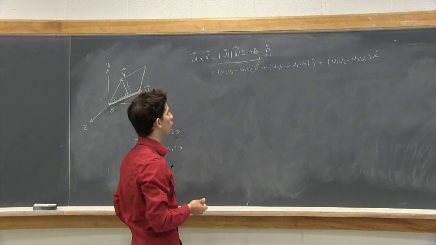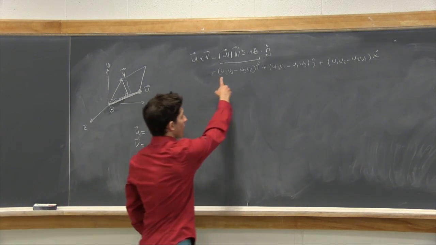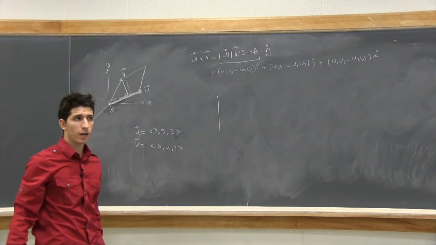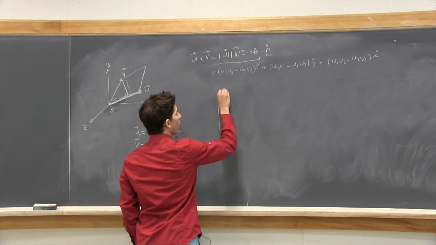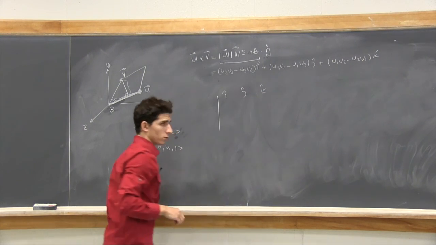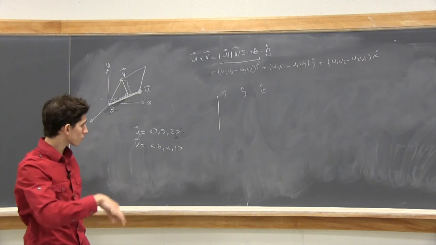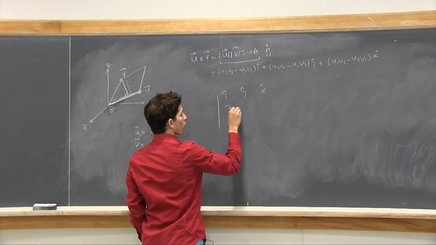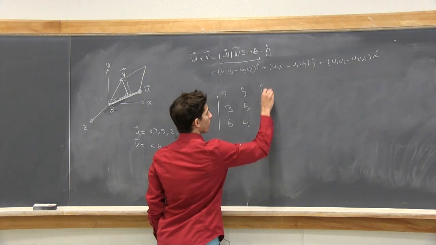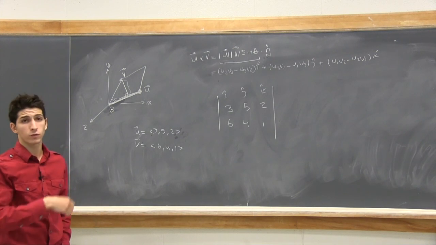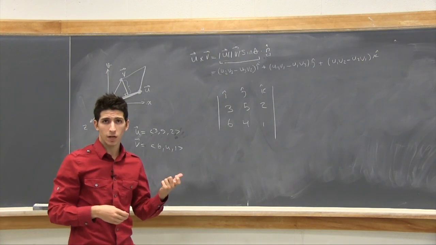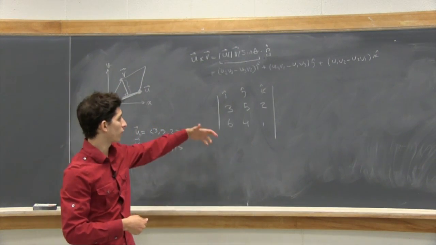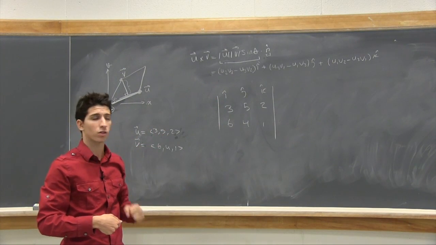Okay? So let's go ahead and do an example really quickly with these two vectors to see how this business actually gets carried out. Well, we're going to use determinants to do it, okay? And we're going to do it in the following way. We're going to write i, j, k, our three unit vectors, the bases for our three-dimensional vector space. And then we have 3, 5, 2, and 6, 4, 1. Remember, the order here matters. So it matters whether I say 6, 4, 1, 3, 5, 2, or 3, 5, 2, 6, 4, 1. In fact, the answer that I'm going to get is going to be negated, whichever way I use. So if I did it the other way, I would get the negative of whatever answer I end up getting.